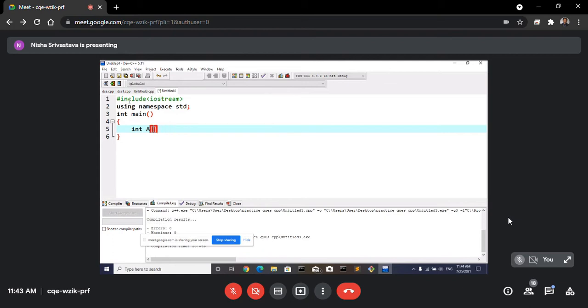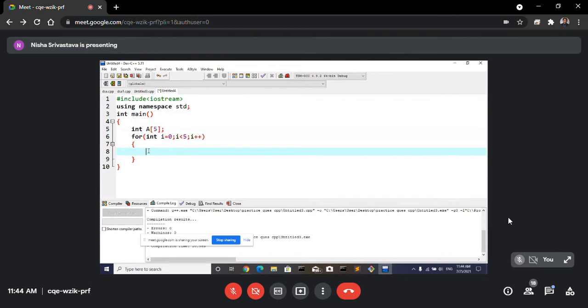Okay, let's keep it as 5 only. Now we have to take the array elements as input from the user and display them. So I'll run a for loop, and the loop will iterate till 4, because 4 is the last index of the array since the array index starts with 0.